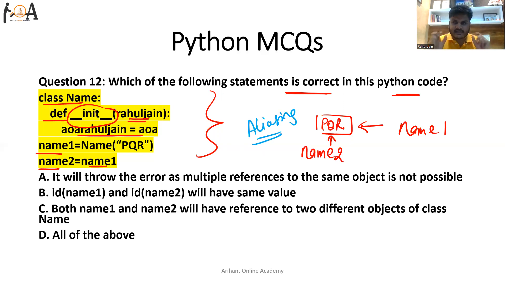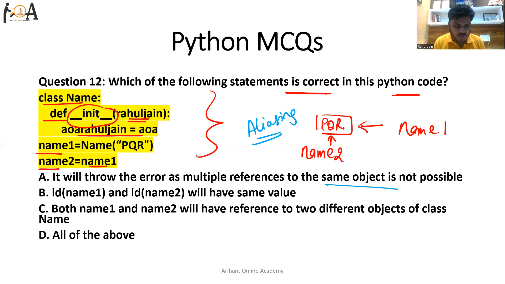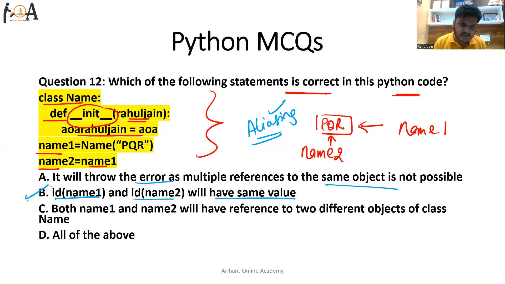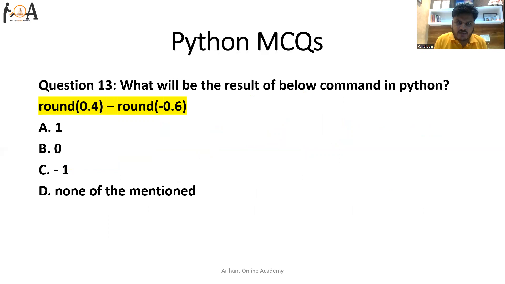This is the concept of aliasing in Python, where the same object can be represented by more than one variable. Changing something via one variable will reflect in the other identifiers as well. It will not throw any error. Identifier name1 and name2 will have the same value — that is the correct answer. Both name1 and name2 do not reference two different objects of the class, so only option B is correct.